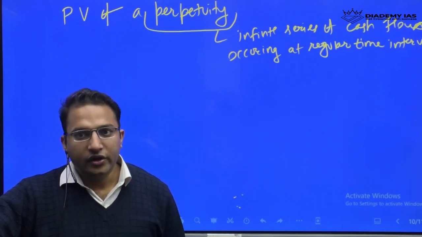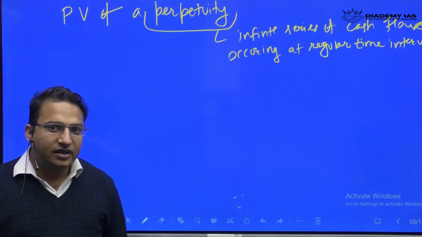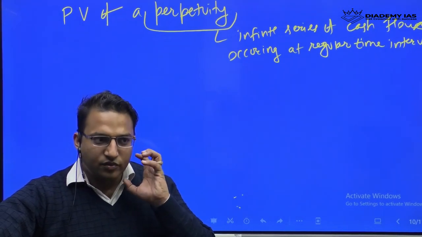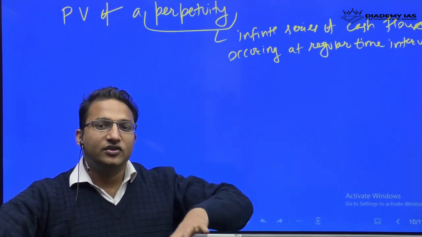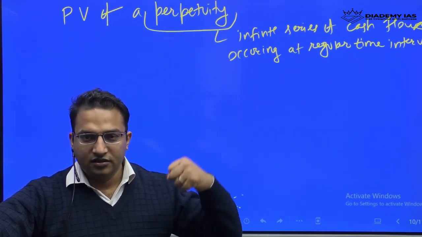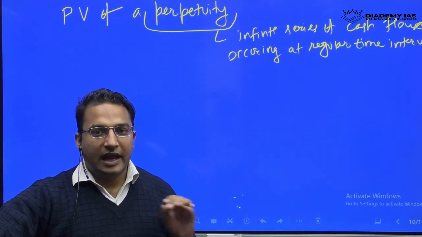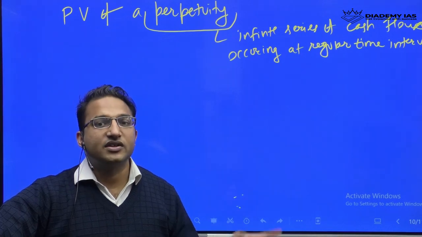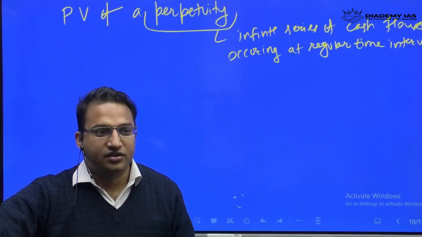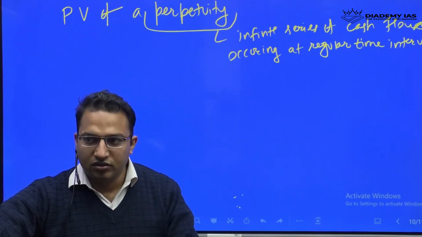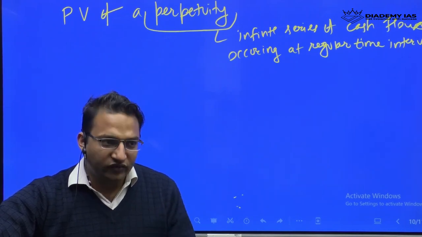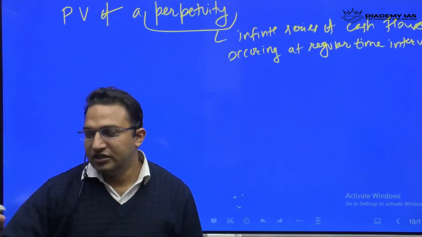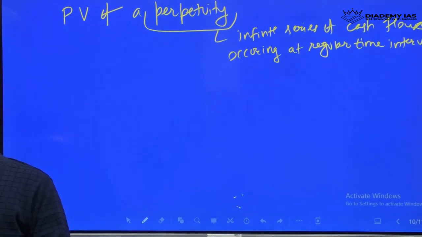Or, the example that has been given in the book is, there is a big businessman. This person wants to establish a scholarship, that some student will get, and this scholarship amount will be fixed every year. So how much money should this person invest in an FD so that automatically the interest of that FD becomes the scholarship amount? This is the usage of this kind of thing.